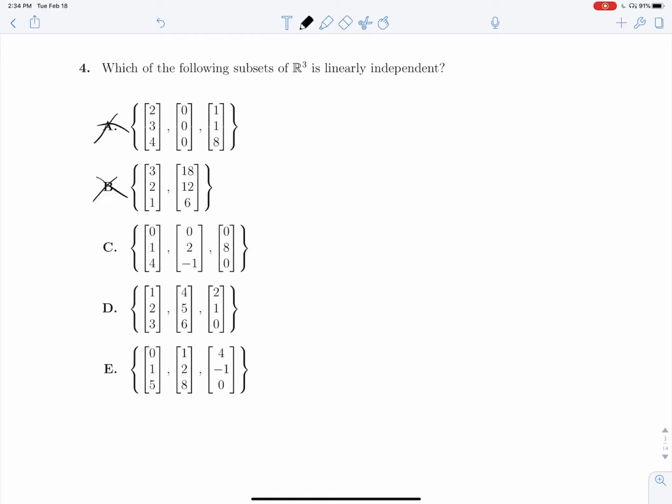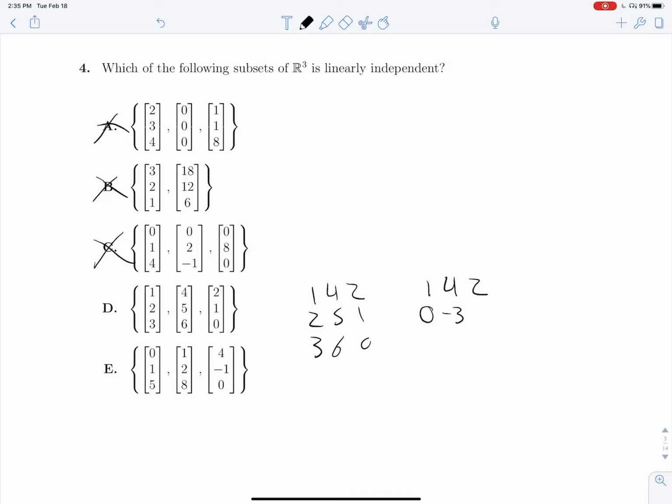Now going through these other ones, if you have a row of all zeros, we are also going to be linearly dependent. So rows of zeros and columns of zeros are no good. Now let's take a look at these other two. We have 1, 4, 2, 2, 5, 1, 3, 6, 0. Let's try to put this into row echelon form. We have 1, 4, 2. I'm subtracting row 1 from row 2 twice.